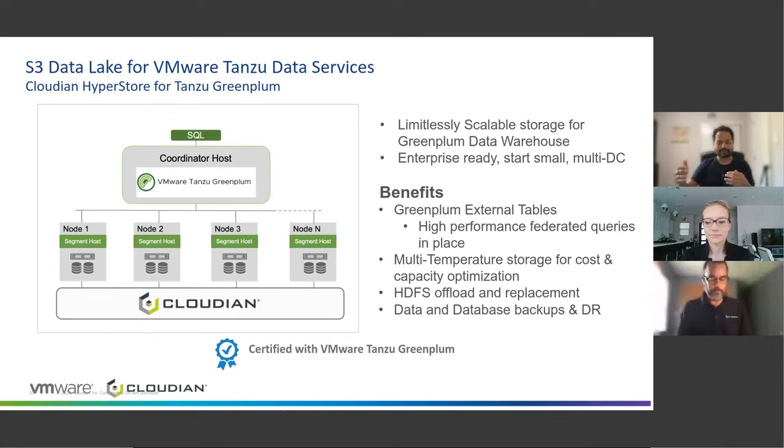The slightly more complex, more interesting one is you can start small and scale on either one of these or both of these together, right? You can go from a small local lab environment to a larger enterprise-ready system to a multi-data center environment. If you want DR copies on two sides, we can easily do that, where Greenplum is ingesting and doing a lot of interesting things on one side, syncing that data back into Cloudian, and Cloudian has a beautiful way to sync up two different S3 storage systems on two different sites, the same way you do with Amazon S3 regions, right? So same concept. And then you could have another engine doing other things on the other side. It could be globally distributed and makes it easy to store that way.